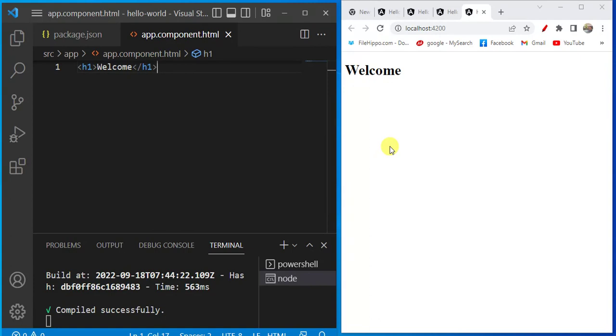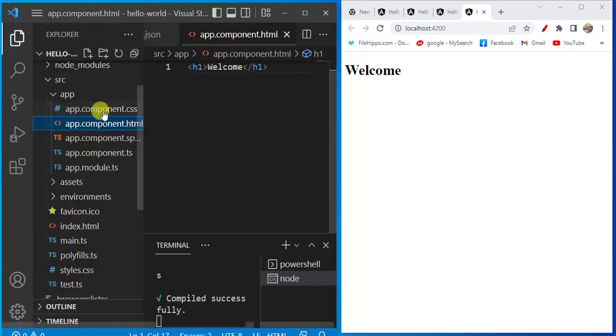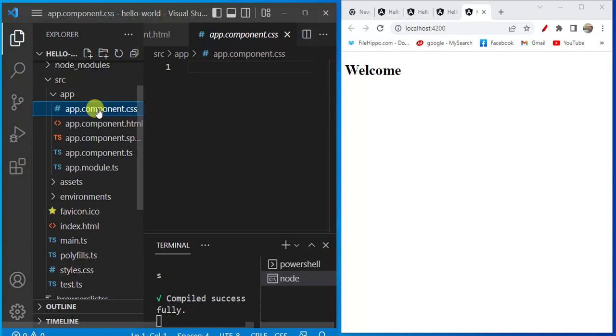Here we can do one more change in this application, that is let's open app.component.css file. If you want to write HTML content in this HTML file, then definitely we need to use CSS because we are working with web application. We can write all the CSS which is specific to this HTML file.